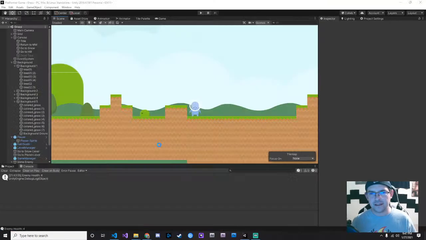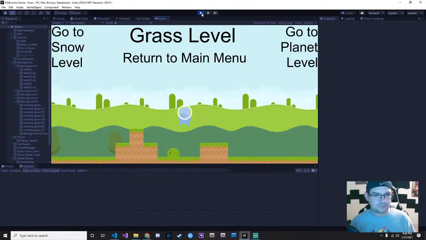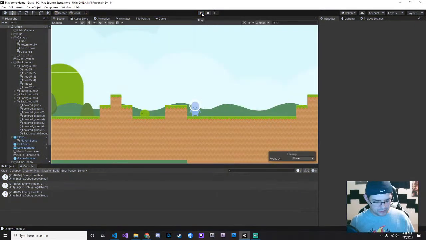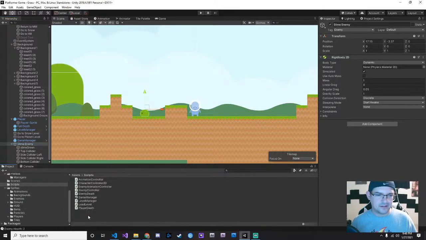All right, let's take a look and see if this code works. Ooh, no errors. Of course, it's not logging. Do I have the enemy controller on here? Flame enemy. Do I have? I don't even have it on here. Why do I keep doing that? Enemy controller.